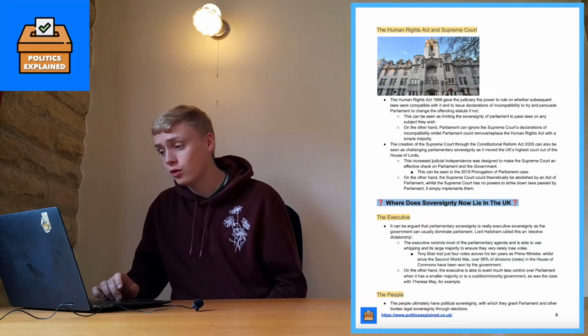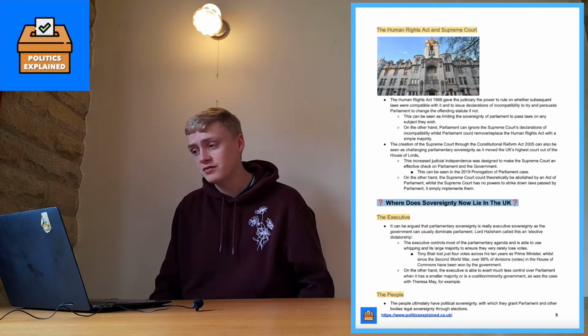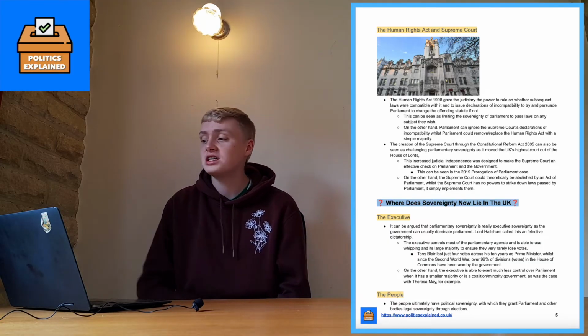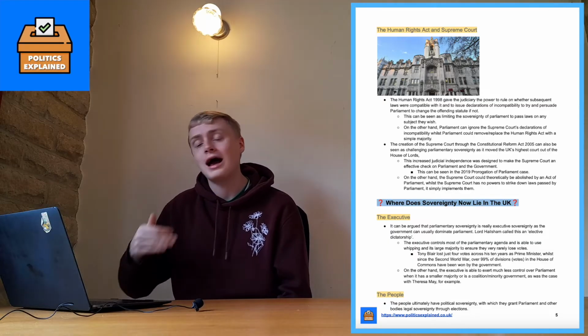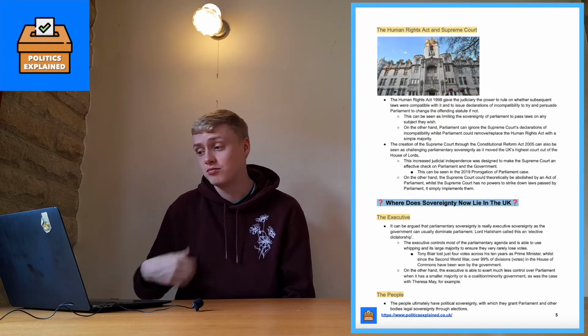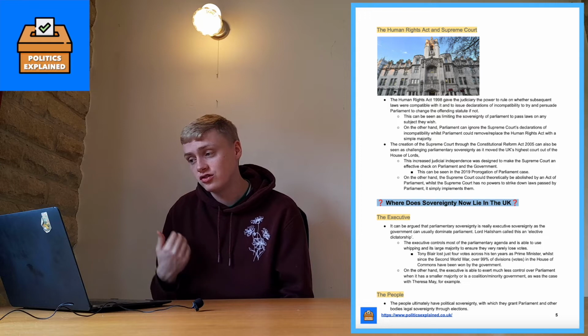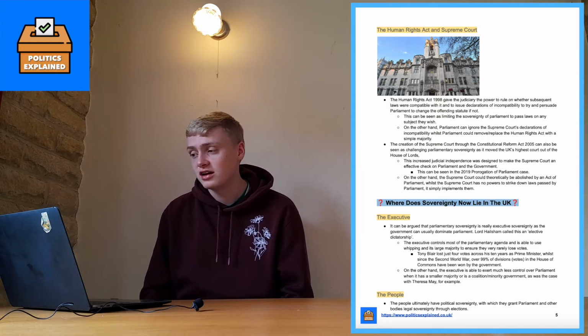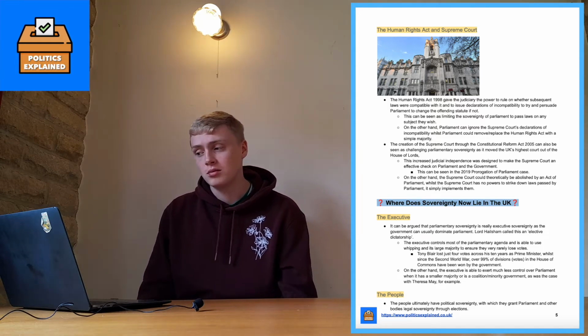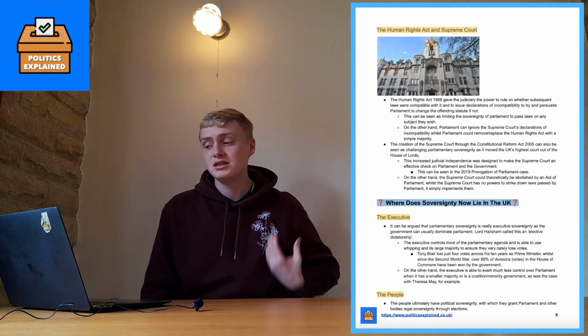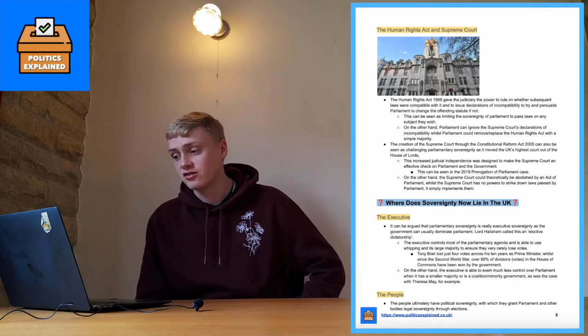Further, the creation of the Supreme Court in the Constitutional Reform Act of 2005 can be seen as challenging parliamentary sovereignty, as it moved the UK's highest court out of the House of Lords, which obviously was part of Parliament. This increased judicial independence and was designed to make the Supreme Court a more effective check on Parliament and the government, as can be seen in the 2019 prorogation of Parliament case.